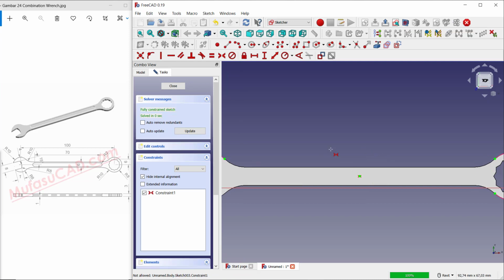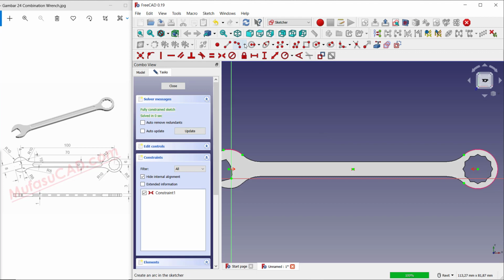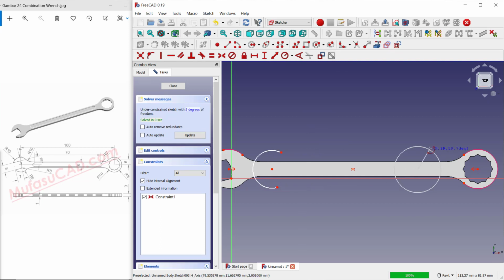Okay, I will create this arc from a center point and click in here. Okay, we create again arc in here, and then you can use line tools to create line from this point into here. We connect and then create again from this point into here.